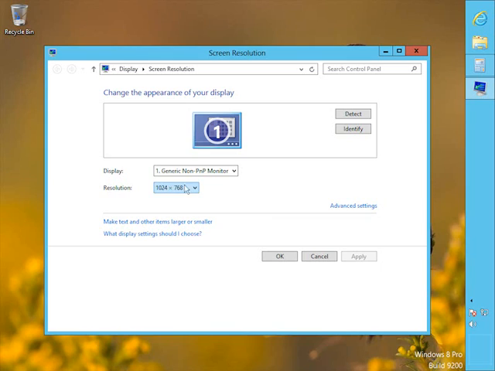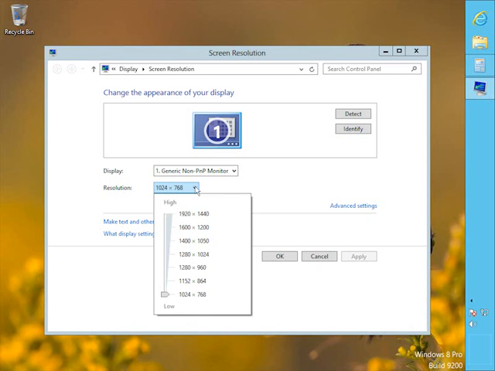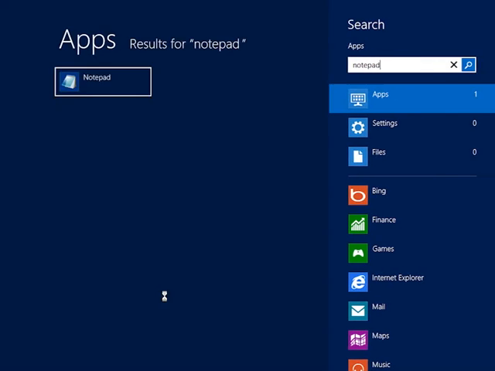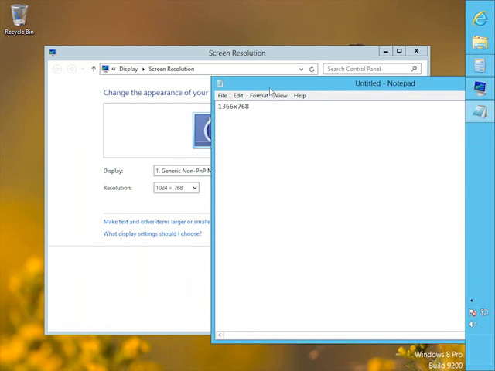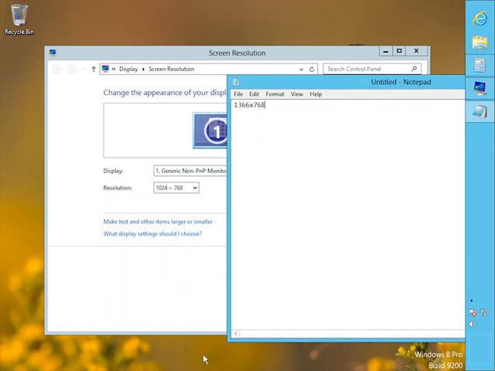Switching back to the desktop, there's one other resolution restriction that you need to memorize for this test, and it's not an option available here, but I'll write it down. It is 1366 by 768. That's an important resolution to memorize. Now, you can see the vertical width, 768, is the same that this screen has. And that's a really common minimum requirement. Lots of mobile computers have this particular resolution.